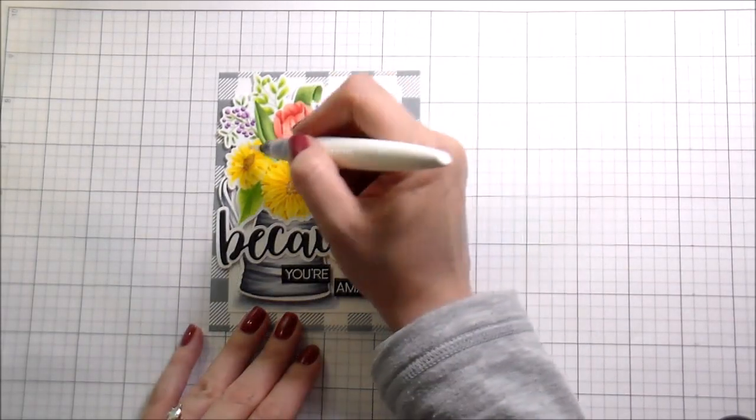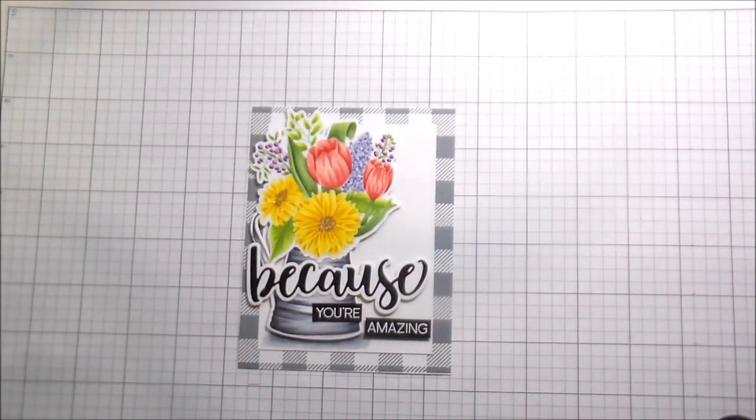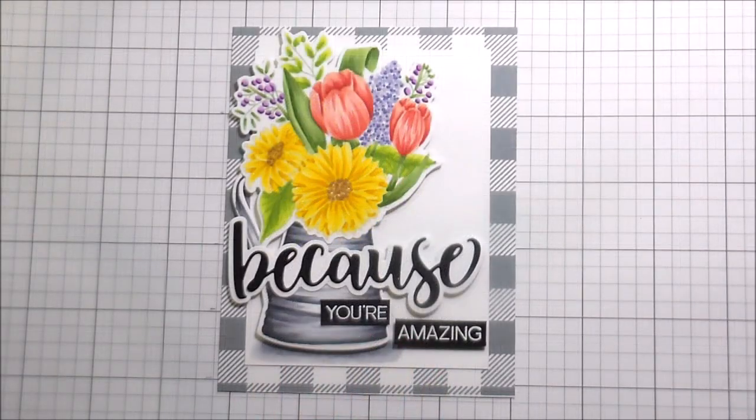So after all that is done, I am going to still put glitter on my flowers. This is just a clear glitter pen. And then that's it. That's the whole card.